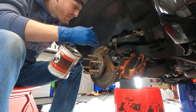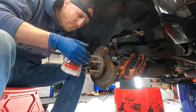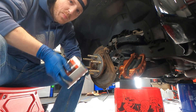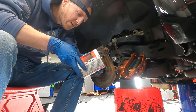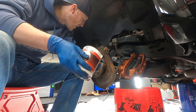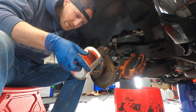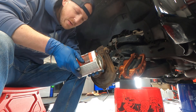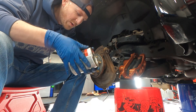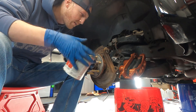Alright guys, obviously this will be a lot easier if I remove the caliper. I really don't want to re-bleed the brakes again — I could, but we're gonna try and do without. The paint I'm using is Dupli-Color rust barrier rust preventative coating. It's actually a really nice matte black — satin black — and I've used it on some other stuff already. It looks really good, it goes on kind of thick, and it actually works pretty well. It's not too expensive — I got this from O'Reilly's for like 40 bucks. Can't really beat that, so that's what we're gonna use.